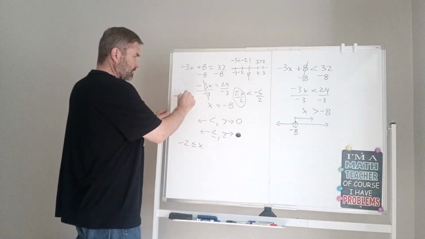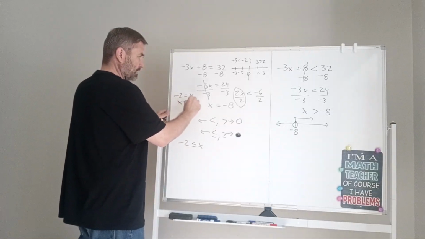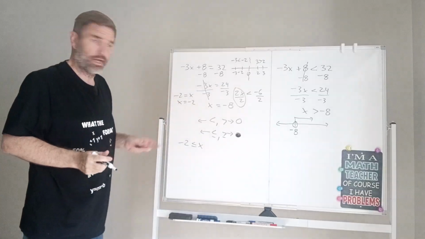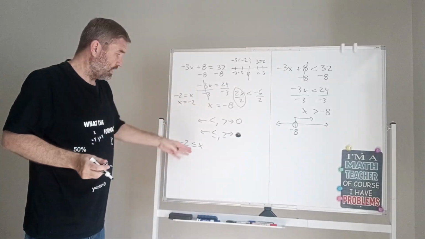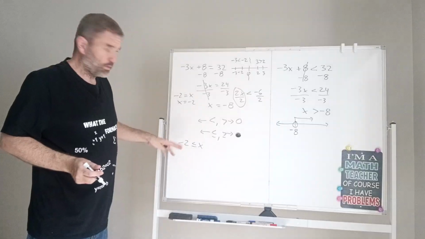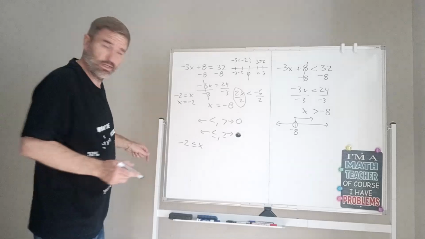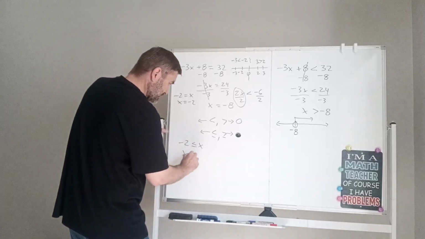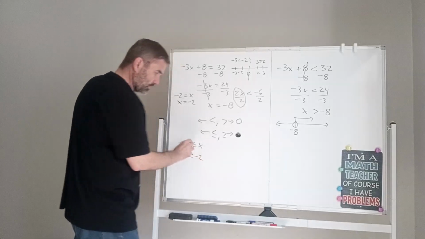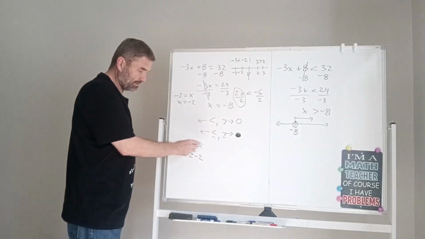Recall that if we had minus 2 equals x, we could just write x equals negative 2. The symmetric property allows us to do that. There's no difference between the two. You can do this here, but please notice that this needs to flip with it. X has to be still greater than or equal to negative 2. So you notice the greater than is facing the x. That has to still be the same.